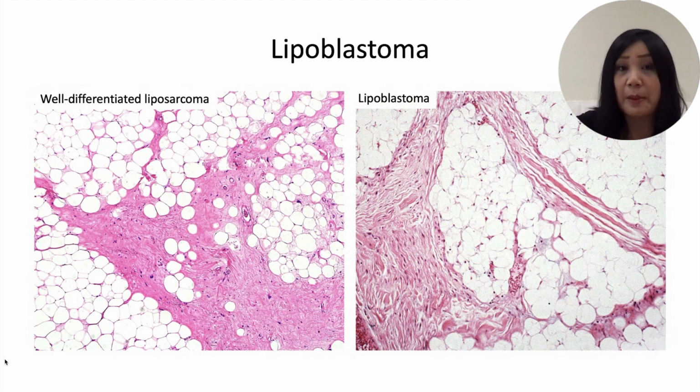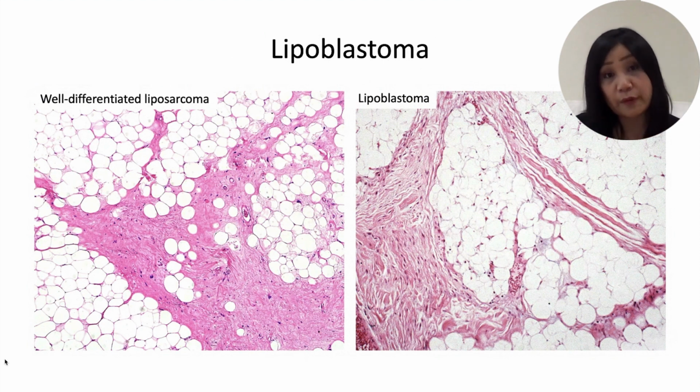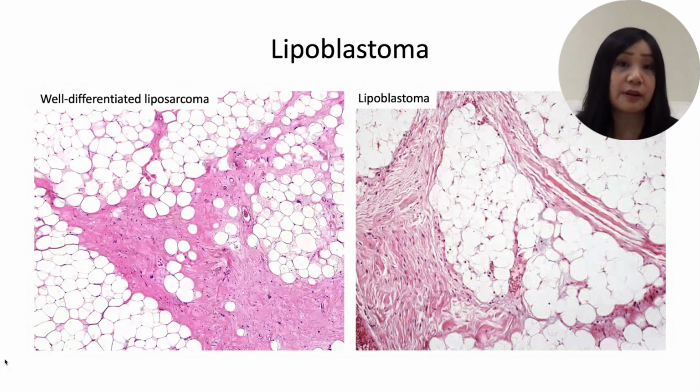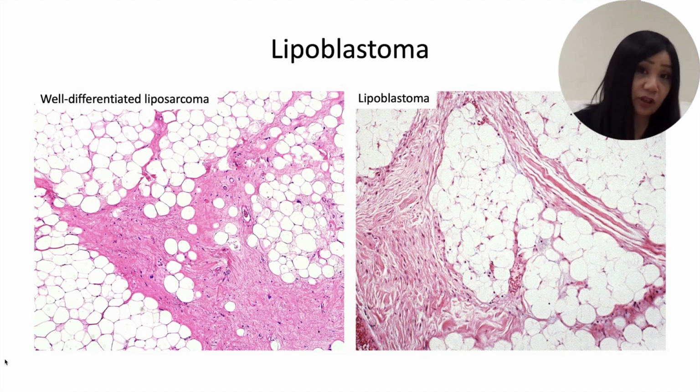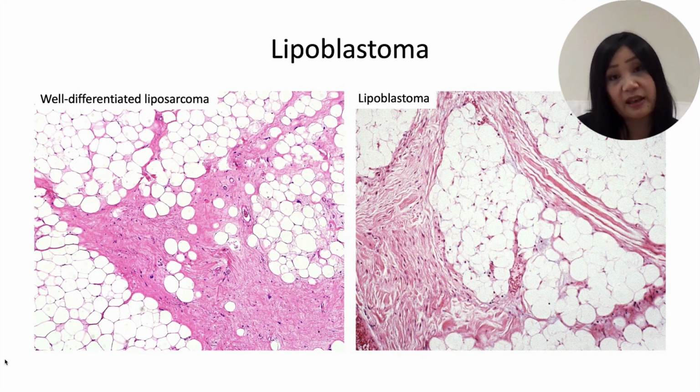atypia in this neoplasm. One thing also to remember, of course, is that lipoblastomas, as we mentioned, happen in a pediatric population. So 90% occur in patients who are younger than 3 years, and they're incredibly rare to occur in patients who are 10 years or older. So a young pediatric population, in contrast to well-differentiated liposarcoma, which typically occurs in middle-aged to older adults. Very rarely it can occur in the pediatric population, but liposarcomas, when they occur in young people, more typically occur in the second decade.